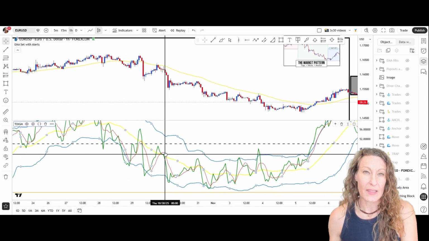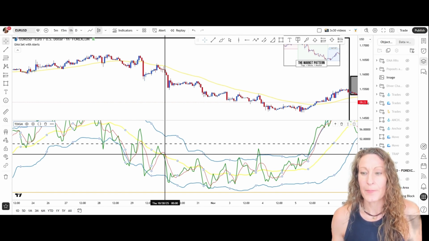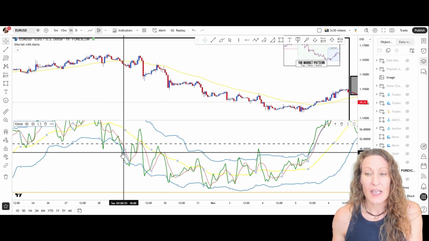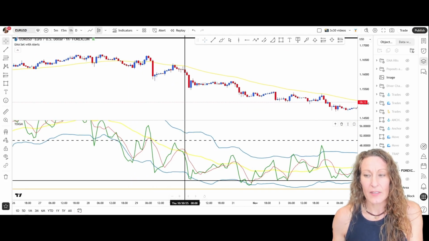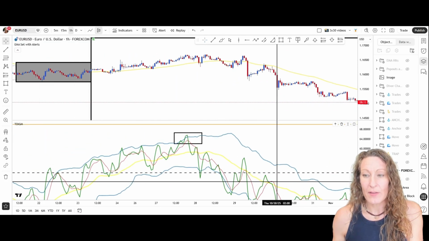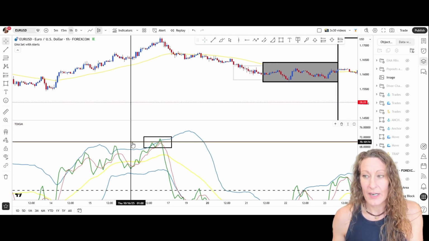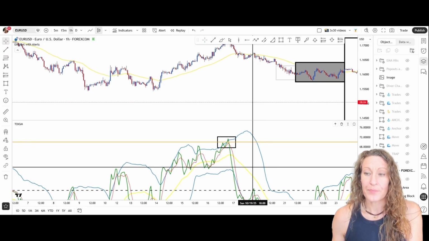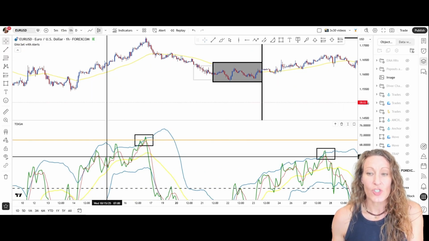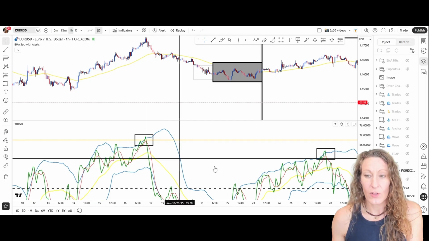We don't want to make it mean anything just yet, as we're going to get into that later on as we trade more with TDI. But just know that these are the areas that we're most interested in. When it pops outside of these bands, and then also when it pops outside of the bands and it's up here near the 70 or the 30. These I'm really interested in, okay? So these are the exhaustion pop outs, okay? The ones that pop out near the high and the low.